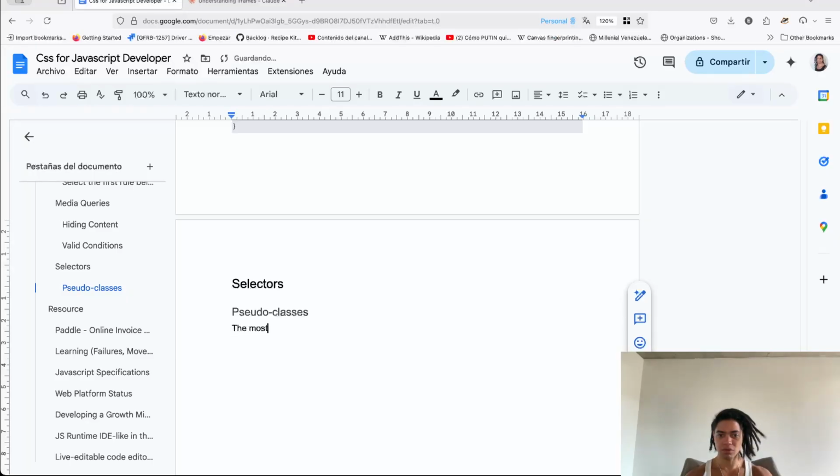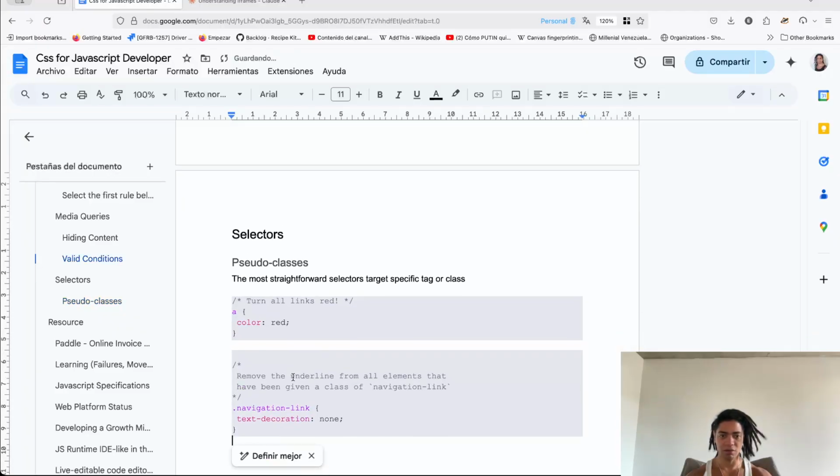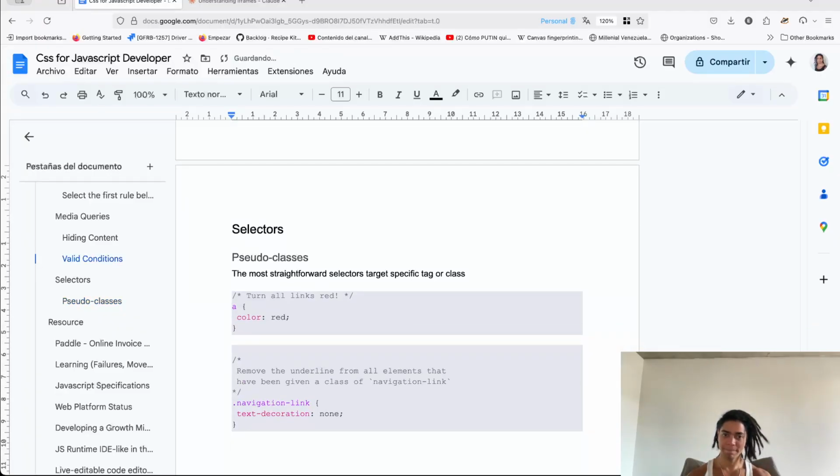The most straightforward selectors target a specific tag or class, such as this, a tag or a class.